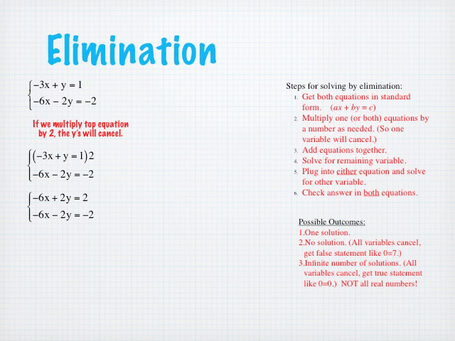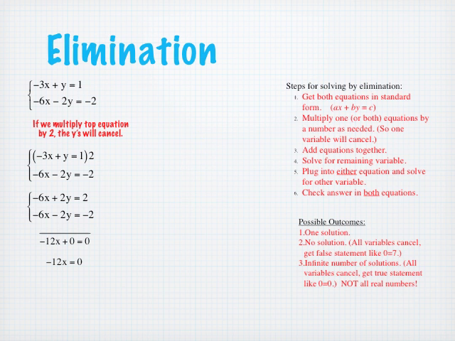Now if I add them together, before I do so, am I going to get a variable canceling? Yes. My x's will not cancel, even though they're similar, they have the same sign, so they won't cancel, but my y's will cancel. So negative 6x and negative 6x give me negative 12x. My y's cancel, give me 0. And 2 minus 2 happens to cancel also. That's not common, but we have had a couple of examples where that's happened. So it gives me negative 12x equals 0.